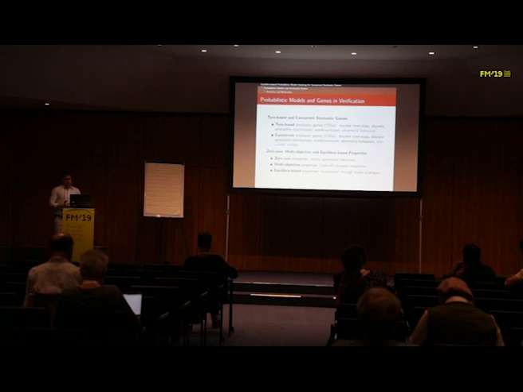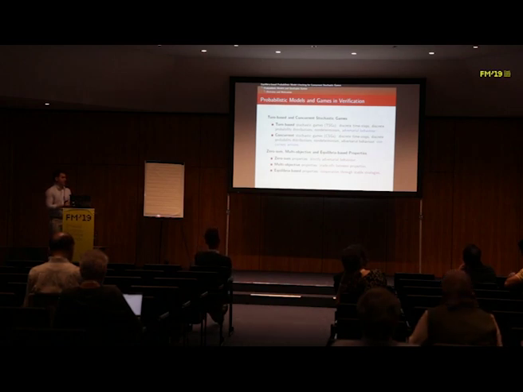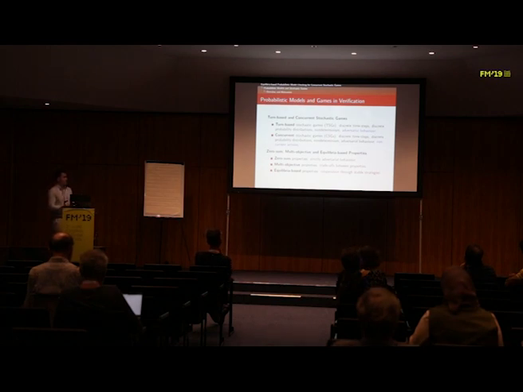So now more deeply about the types of games that have been considered in computer science, one of the possible divisions is in how they progress. So you have turn-based games and concurrent stochastic, we have turn-based stochastic games or TSGs, or concurrent stochastic games or CSGs. So in both models you have discrete time steps, you have discrete probability distributions, you have the possibility of non-determinism, you can specify adversarial behavior, but for concurrent stochastic games you also have concurrent actions.